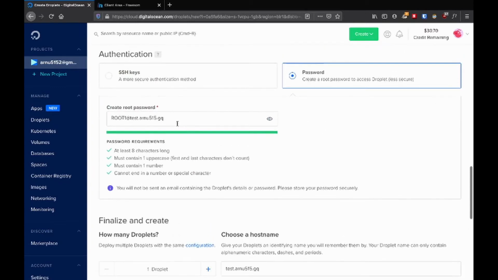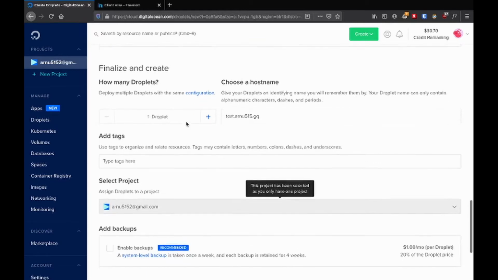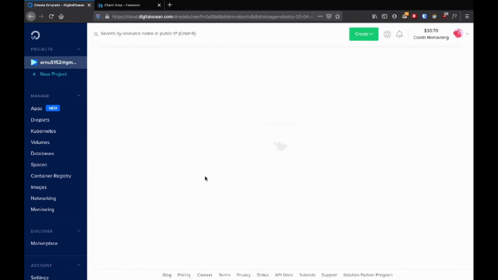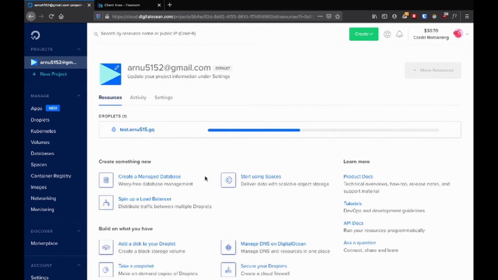Now don't worry, I'm showing you my root password because we cannot use the root password to log in once we set up our SSH. And also I'm going to delete this droplet after this video is done, so you don't have to worry about that. But you shouldn't share your passwords with anybody, because if anybody gets into your system as root, they can just destroy everything and your entire deployment is gone.